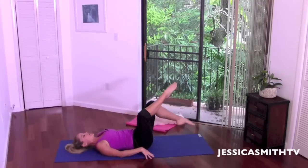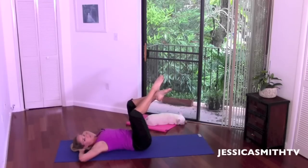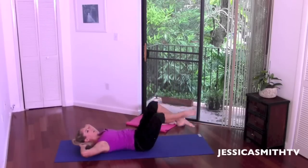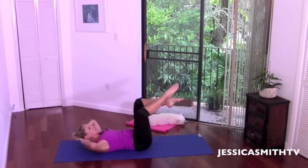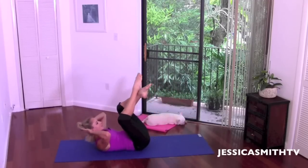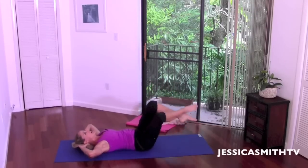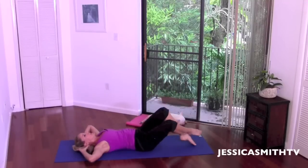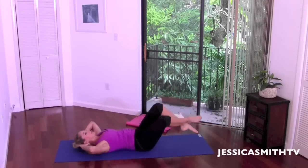We're going to cross the right leg over the left, opening the knees into that little diamond shape again. Hands come back behind the head. We're going to lower the legs towards the floor without touching it — down for two, then curl up into it. Inhale and exhale. As the legs come down, make sure you're not arching your back. Keep the knees wide out to the sides. Try to lift the shoulders off the floor, bring your chin towards your chest. Two more. Last one. Good.